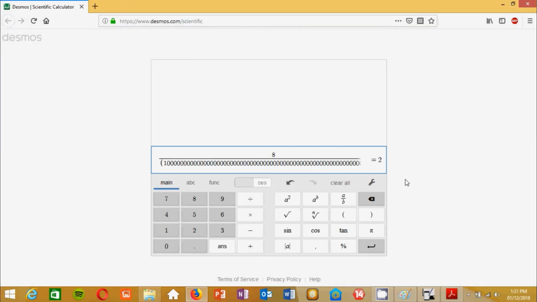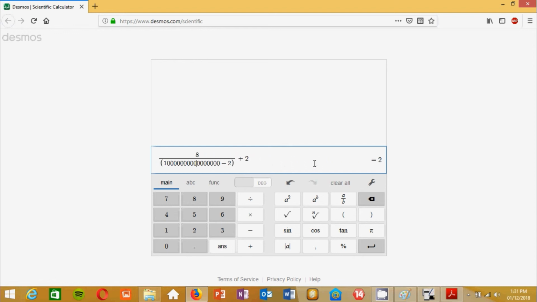But you might be asking, but the calculator says 2 here. The truth is, the number that you're approaching is so close to 2 that your calculator is just going to round it off to 2. But this is not actually 2. This is 2.000000000 something, and then a 1 at the end. So this is not actually 2. That's the truth of the matter.